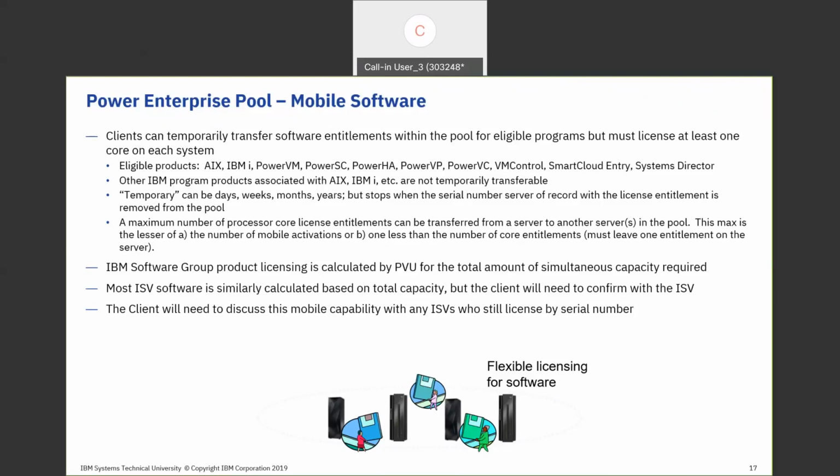So you need to make sure that you perform a move, that you move the software from your donor to your target. This, of course, can be done for most software. So again, your AIXs or your PowerHAs, you can actually move it yourself inside of ESS. So it doesn't need to be complicated, but you need to make sure that it's on the target system before you retire the older box, or you may lose access to that software.